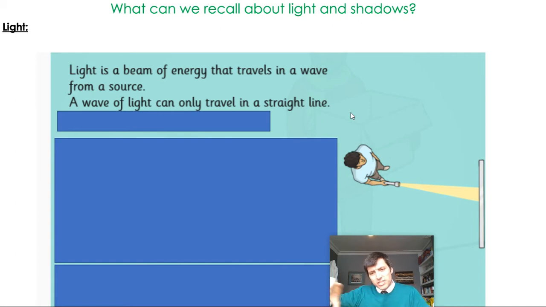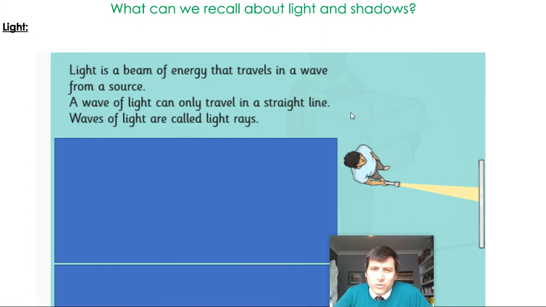And you can see, although it's getting wider as it comes away from his light source, that's just because the direction of the beam of light, the beam of energy, is such that it's spreading out that way. It's not that it's getting wider. It's just the individual bits are going wider as they go away, but it is in a straight line from the initial light source. Now, waves of light are also called light rays. So we could say the light rays.